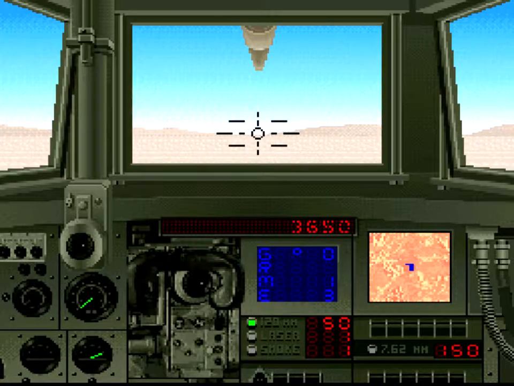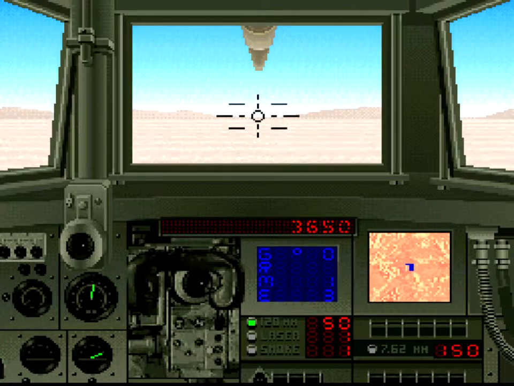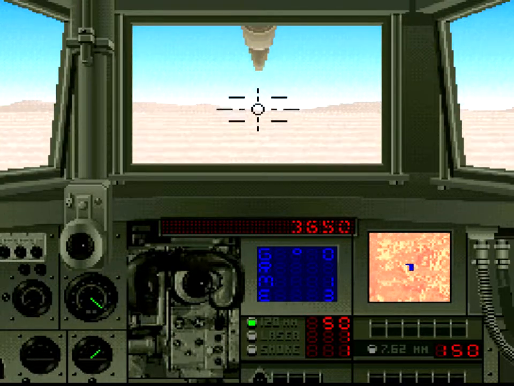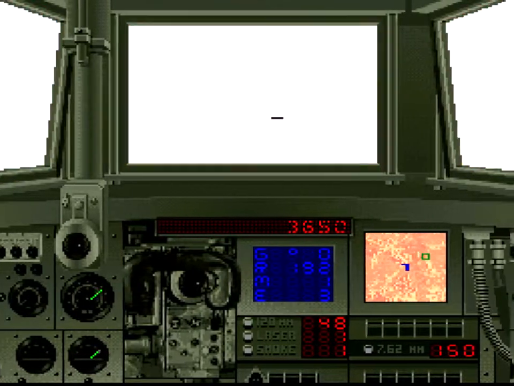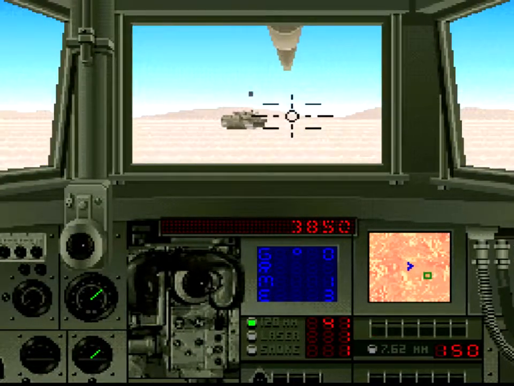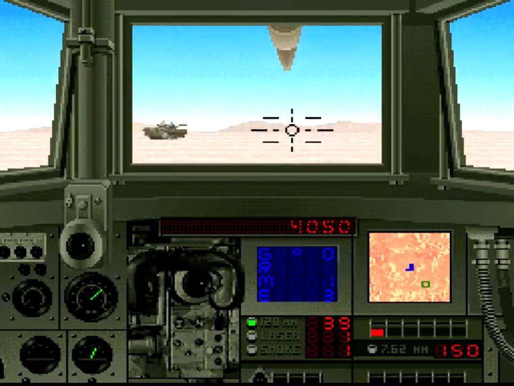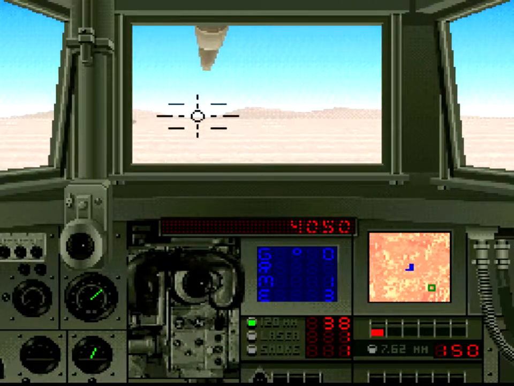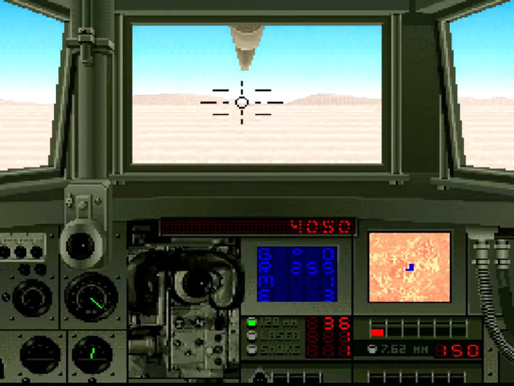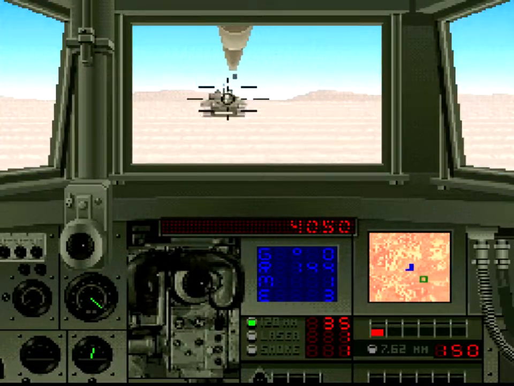Okay. Second try, here we go. Go as fast as humanly possible. You have to check the map very often here. You also have to lead your shots with the cannon, which is a little annoying, but one down.